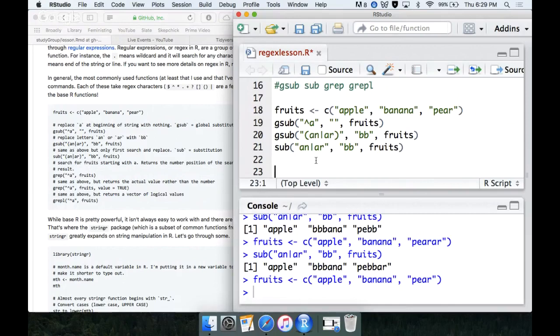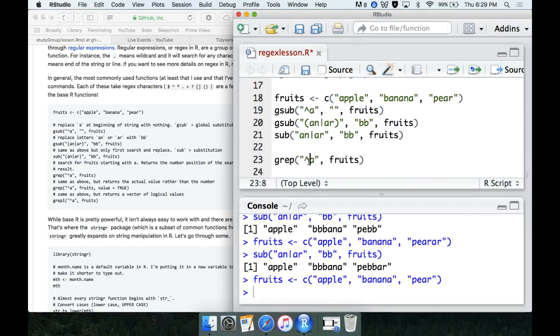So let's say we want to search for items. We're not trying to substitute anything. We just want to find things in a giant text file or in a list of strings or what have you. For that, we can use grep. So let's say we want to find every word that begins with A, right? So again, in our example here with fruits, that would just be apple. So all we do this time is pass it the argument ^A, which means things that start with A. So A needs to be the first letter. And then we tell it where to look, which is fruits.